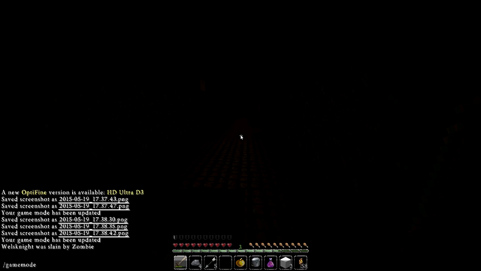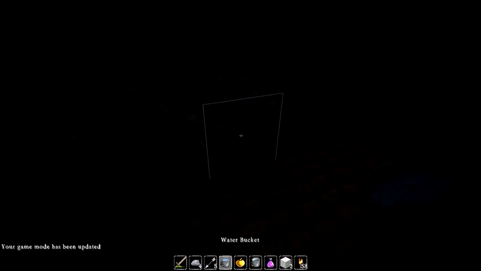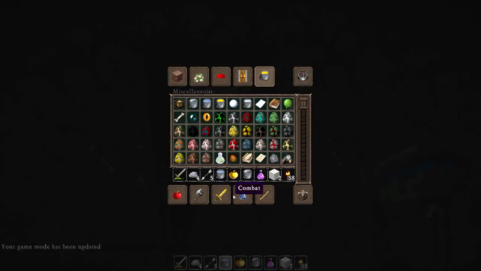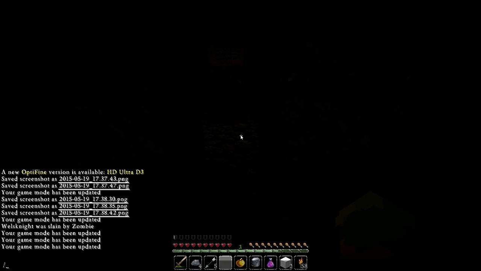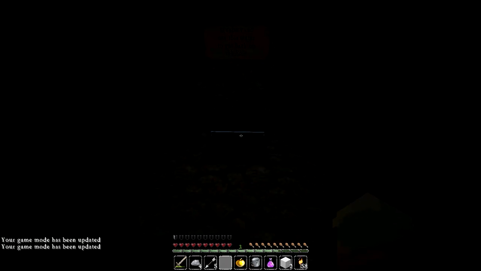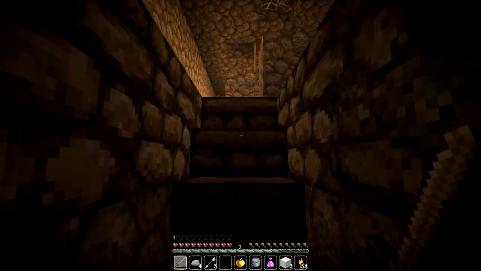Let me just quick switch into game mode C so I can put the water back where it belongs. And then we'll go back. Oh, no, actually, game mode A, because it's an adventure map, I think. No, it is survival, I think. I don't even know what I'm supposed to be in. I'm going to assume survival, because I can break clay and stuff. But now we can head back up and get back to the surface.